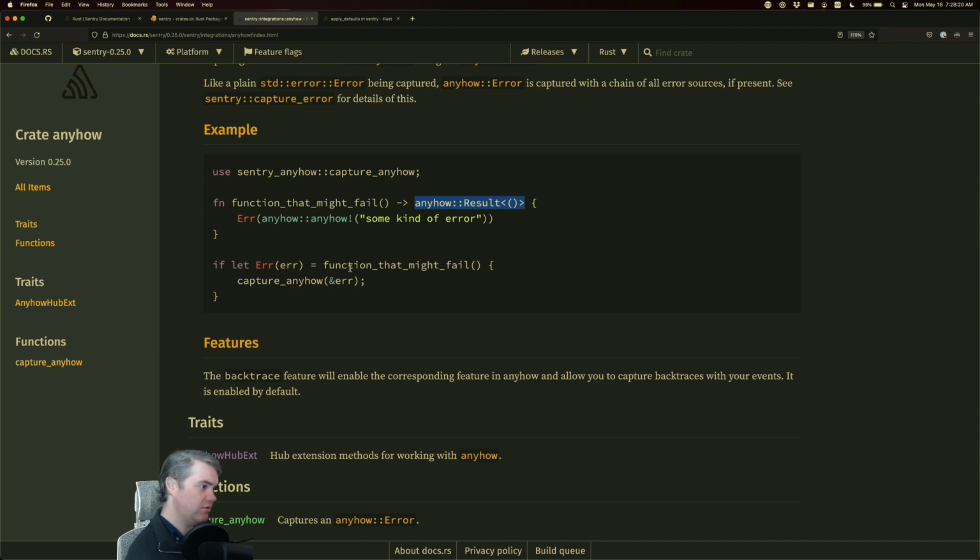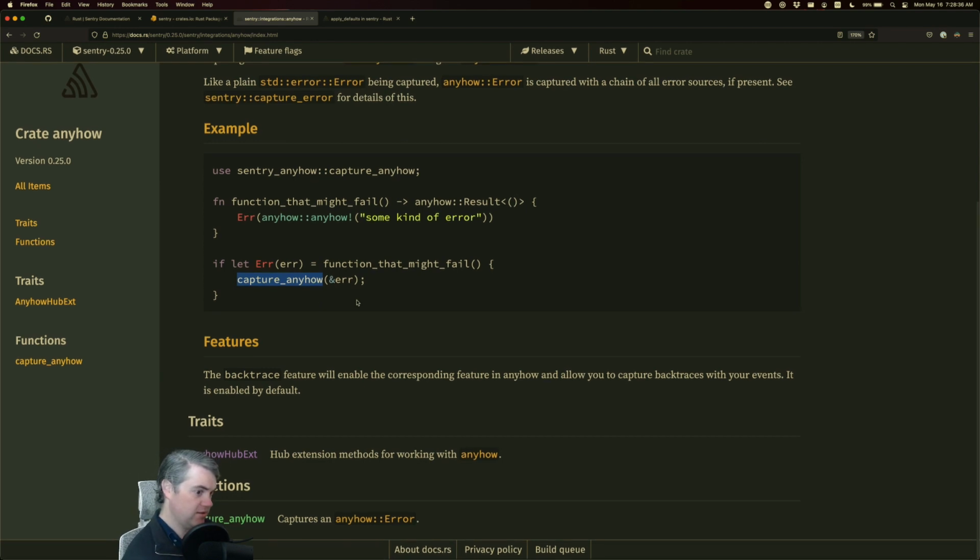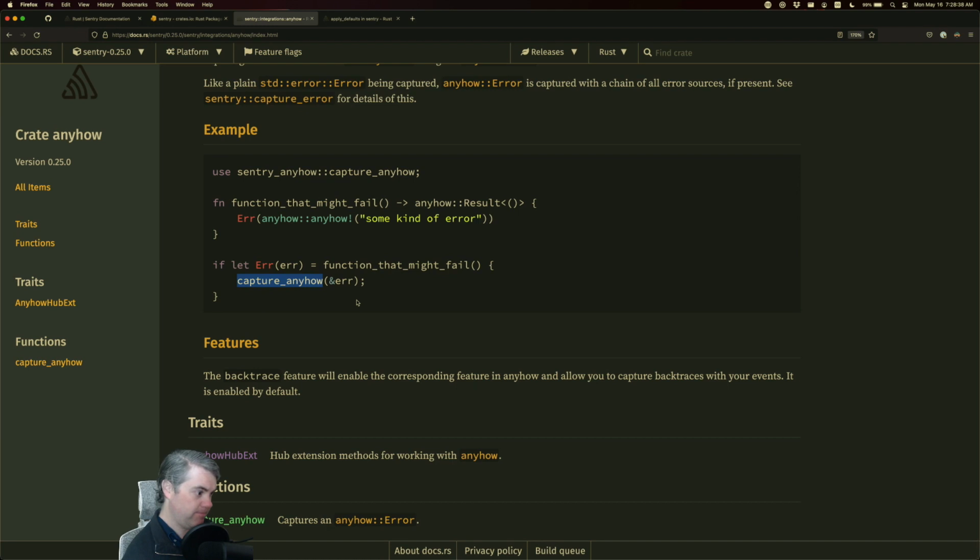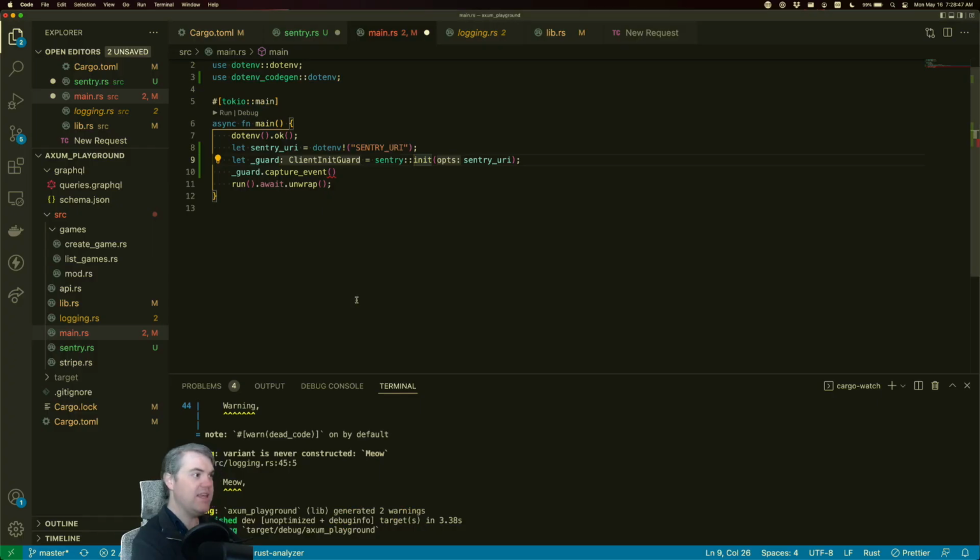Okay, so Sentry anyhow, capture anyhow. So if let error, then we send this to Sentry. Okay, interesting. So what that might be like is not doing this.